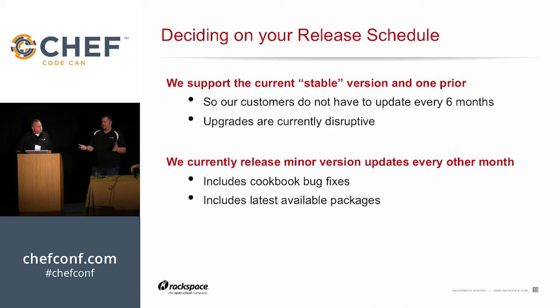We definitely have found that across the swath of our customer base, we've got customers that find this entirely too fast, and we've got customers that find this entirely too slow, which is often because you can't please everyone ever. Customers running Folsom still? Yes, we'll find top customers that are like, I don't want to ever update for the next 4 years. So you can't please everyone, and you just have to pick something and go with it, and really try and stick with it.